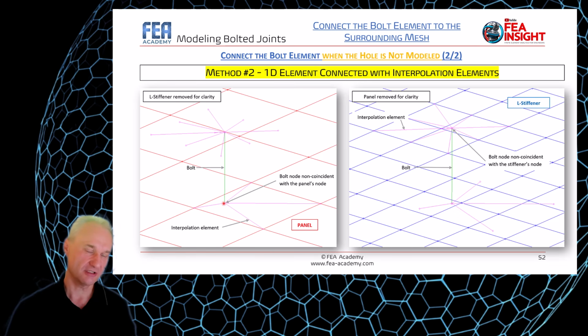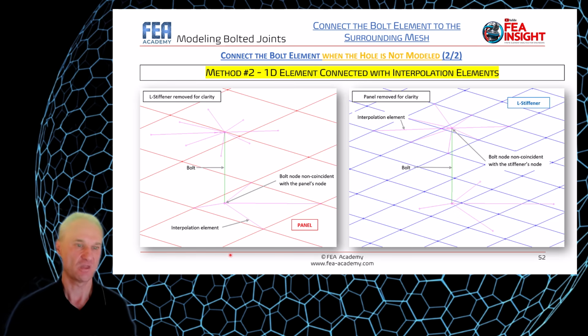The bolt arrives here in the panel, and you see there are no mesh nodes panel side. So what you are going to do is connect the 1D element to the mesh of the panel using an interpolation element. Here I use at least 4 nodes, okay, in order to represent properly the head or the washer of the bolt.